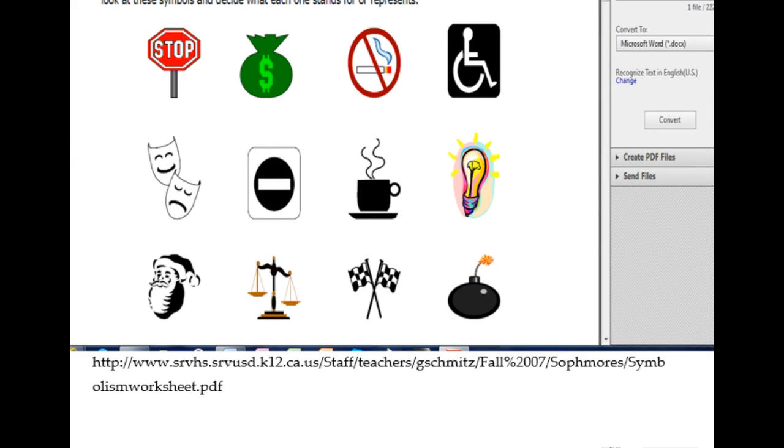Right, so you have this projected up on the board, okay? And you give the kids, like, seriously, guys, you got this, I'm giving you 2 minutes. So you point to it and go, what is this? Stop. How do you know? Because it says stop. Good. What is this? Money. How do you know? Because it says money.